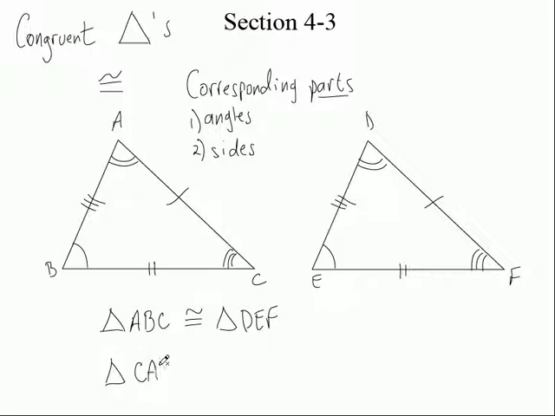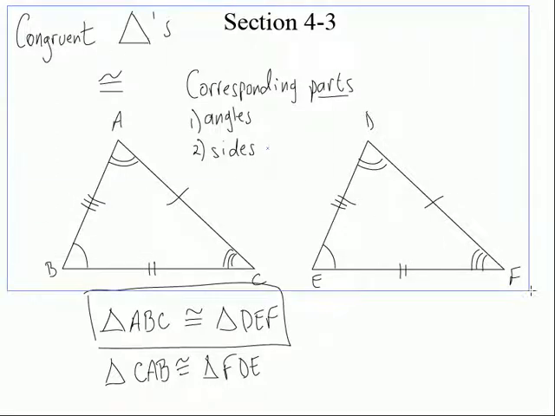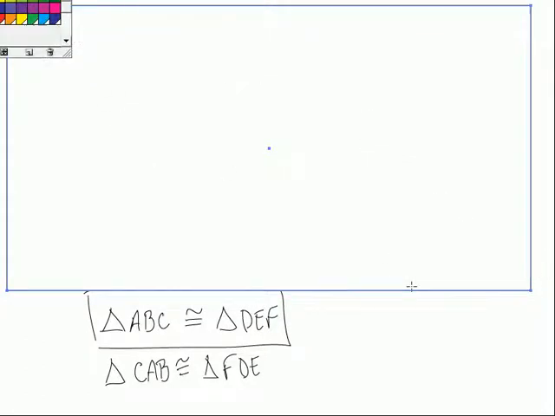CAB. Now watch. If I call this CAB, what am I going to have to do over here? FDE. That's very true. I have to call it FDE. Now look at it. Just looking at this stuff right here and covering up, I'll do what I did in the last class. Let's say we cover all this stuff up right there. And you say it's not covered up. Sure it is, right now it is. So it's all gone, right? Now, without looking at the triangles at all, I can look at this and tell you which angles are equal to each other, right?